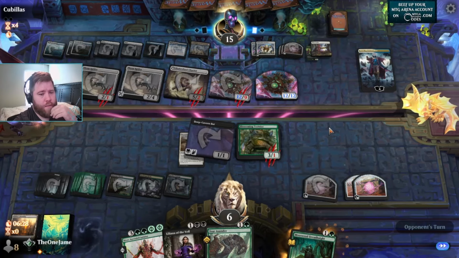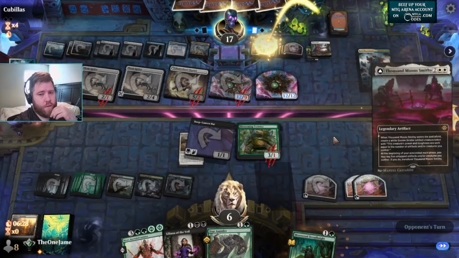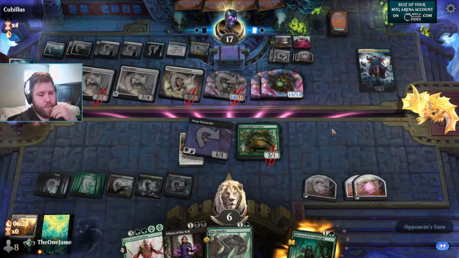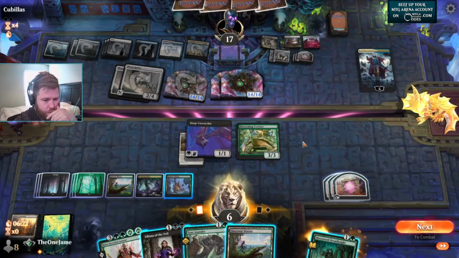I don't know if we have enough damage to kill them. 3, 4, 5, 6, 7, 8, 9, 10. Well, they gained life. Fetch me more power stones. They play another creature. 2 14, 14s. Land. Probably the end of the road here.